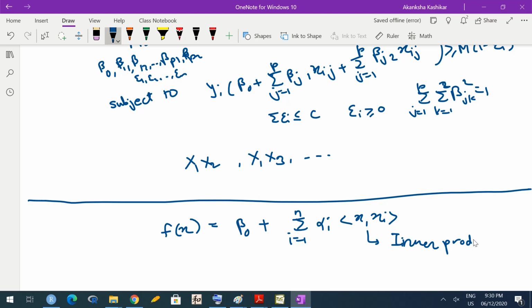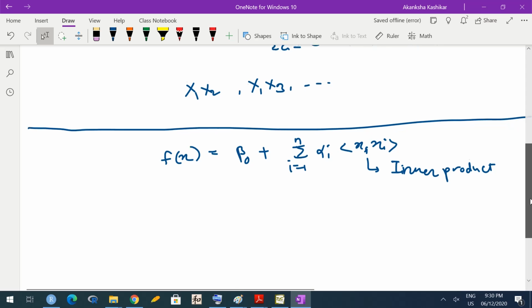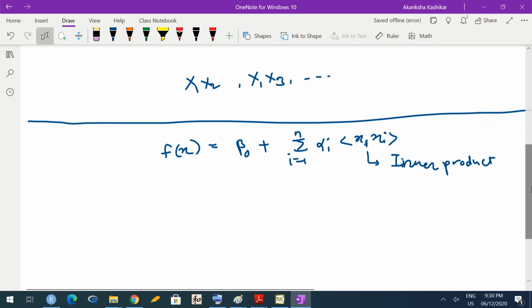Okay, so it is the inner product of whichever x. You want to see what the value is at x, so you take the inner product of that x with every xi. This is actually the solution for the original support vector classifier optimization problem. So the solution is in terms of inner products. I think you can see it is slightly similar to what happens in regression. We get the covariance of x and y, so it's kind of like that.